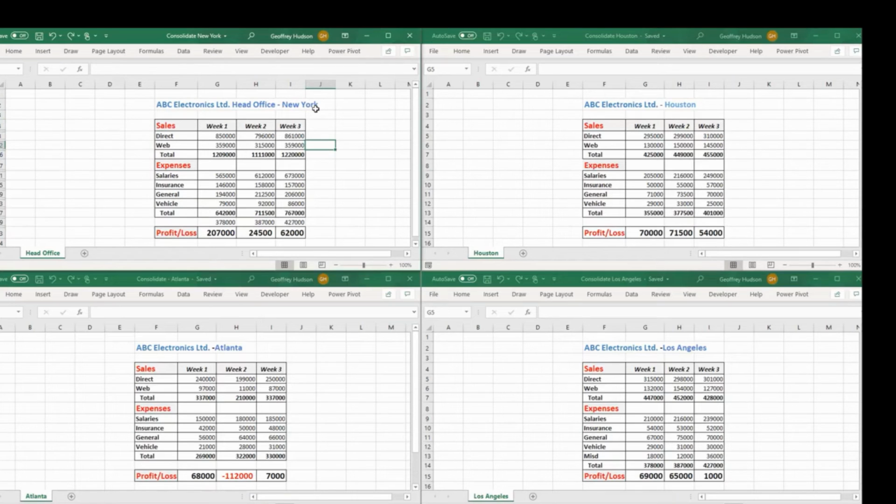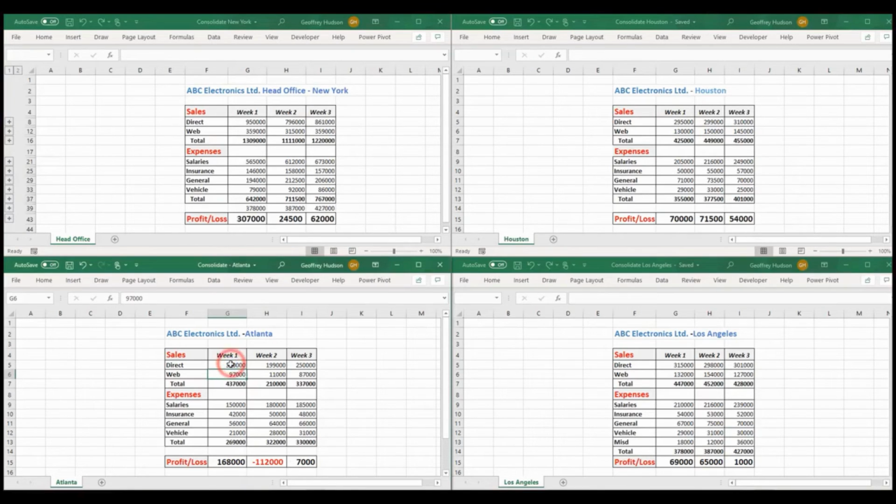Now let's suppose that Atlanta forwarded an email advising the sales have been understated by 100,000 in week 1. So what we'll do is to change the sales for week 1 in Atlanta, the direct sales we'll imagine, to 440,000.